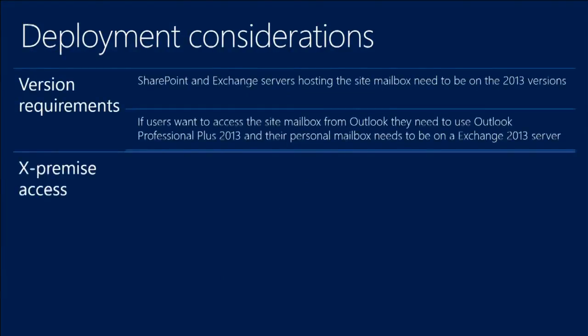This is really, I think, the last slide that I want to cover. And the first section is the version requirements. I've alluded to these throughout the talk, but site mailboxes require Exchange 2013 and SharePoint 2013. And if you want users to see them in Outlook, they need Outlook 2013 Pro Plus.